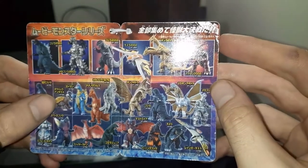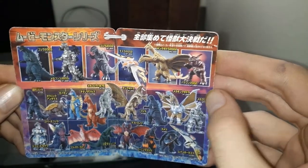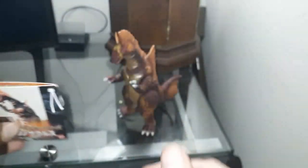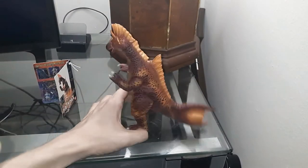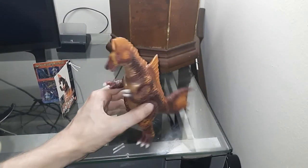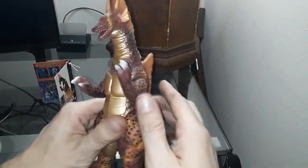And I got a different version of Anguirus, so that's not quite the same one either. But still, wow. Nice card. Really, really, really nice card. Well, guys, I hate to say it, but that's going to be about it for the Titanosaurus. There really just isn't much to say, because this is not a figurine review. This is just an unboxing.